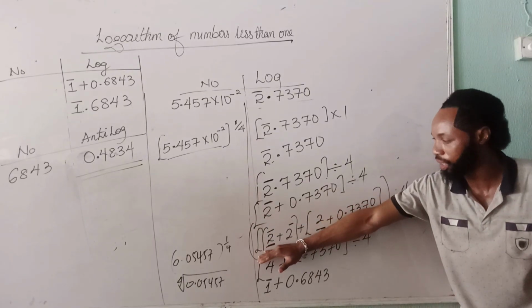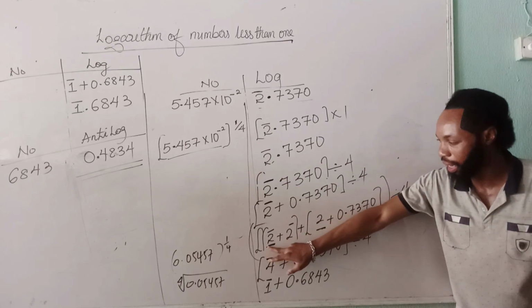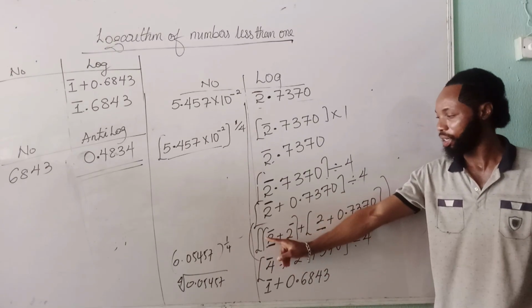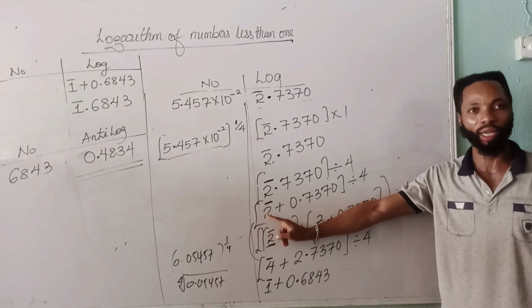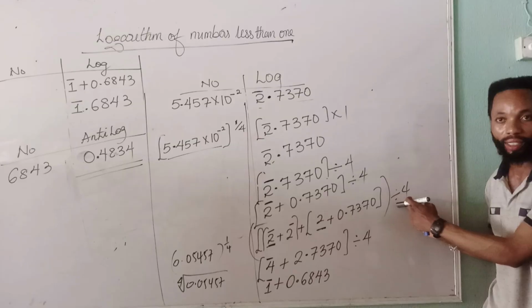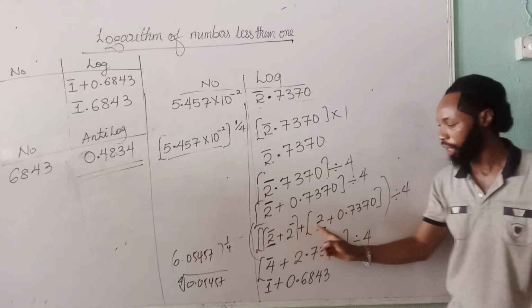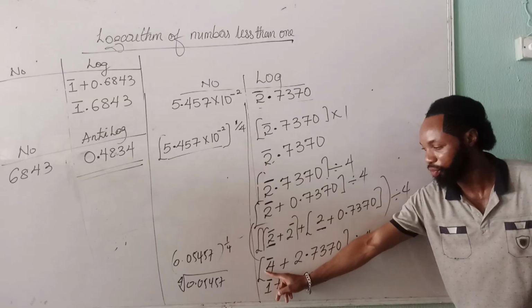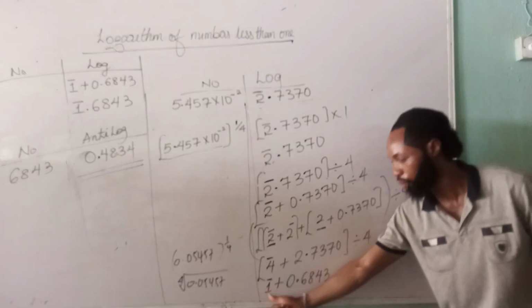So I kept a space here. That's why I actually kept 2 spaces here. I'm adding something here, and I'm going to subtract that same thing. So we introduced a 2 because you know that if you add a negative 2 here, it becomes a negative 4. Hence, 4 can divide that. So we introduced a negative 2 and positive 2, which led us to a 0. So this gave us negative 4. Hence, 4 can divide. I will go to about 1.